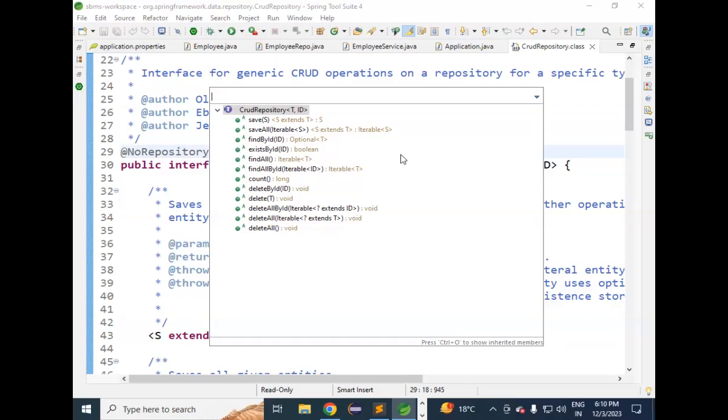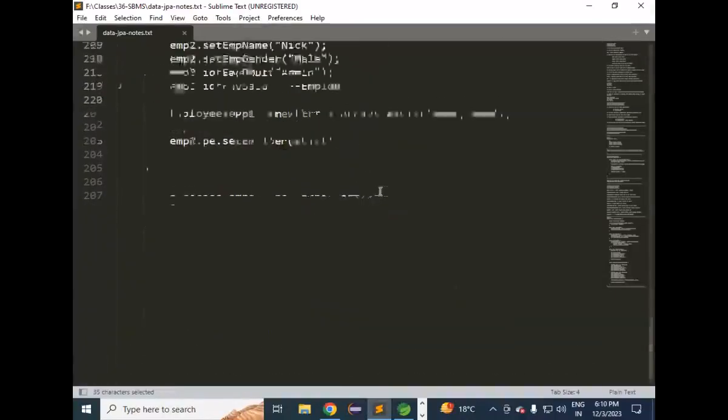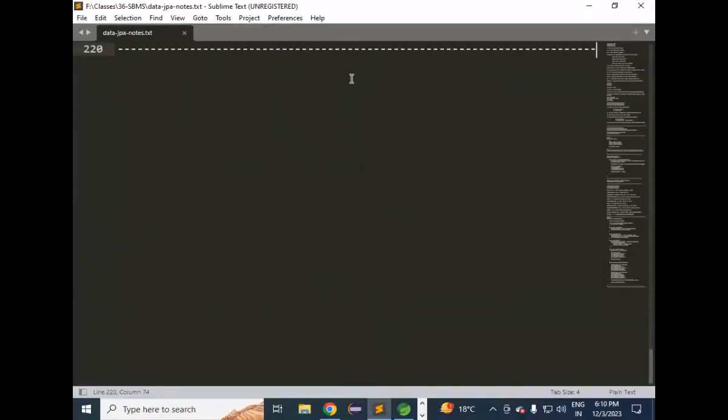I want to retrieve the records based on the department of the employee. In a department, one employee can be available, or more than one. I want to retrieve all those employee records from the table. Now, as we don't have any predefined method in Data JPA, we can write our own methods in Data JPA.